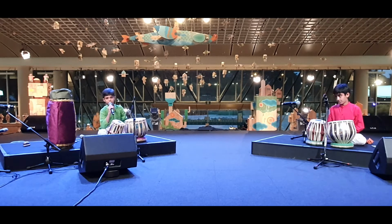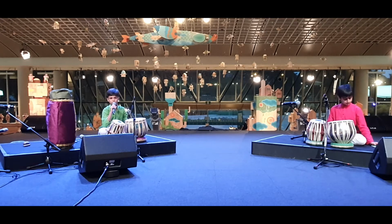Rhythm is the key to understanding the unique flavor of classical Indian music. There are various talas of different time cycles and counts. Dhruv and I will now present a tabla duet in teen tal, a 16-beat cycle.